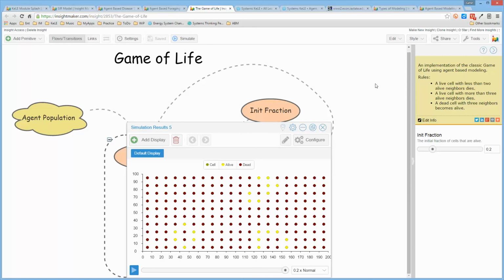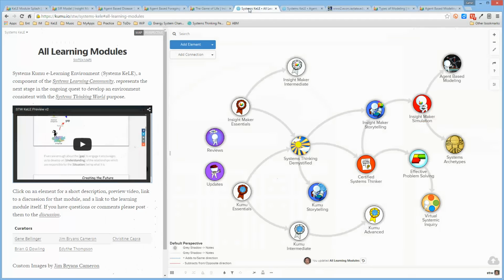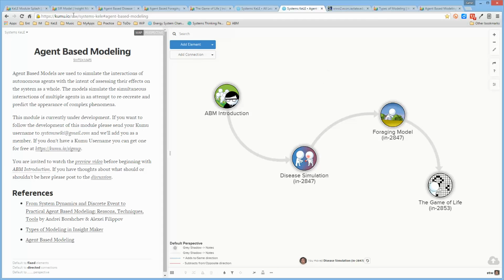And as I said, in the elements of this learning module, over the next couple of months, we'll investigate piece by piece the individual components used to develop agent-based models and develop your capacity to develop them yourself. Now, notice that whether you enter this learning module from the Kumu entry point, or whether you enter it directly at the agent-based modeling segment, this initial overview will be the same. This is the preview video that I'm making at the moment.